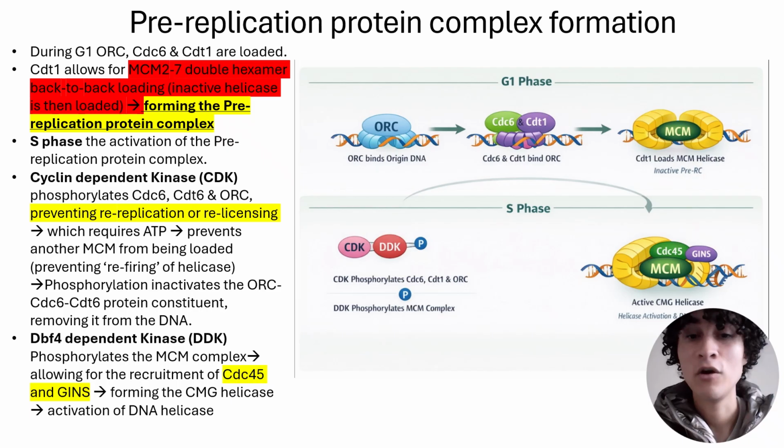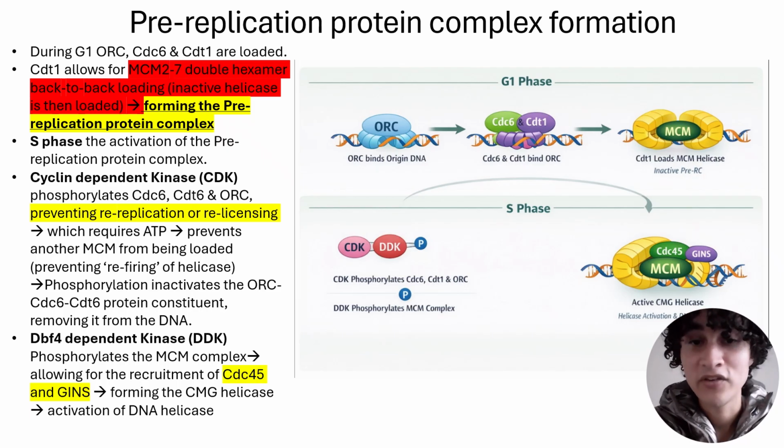The ORC complex functions like a sensor. It can recognize those origin of replication sites, and as we know, on the DNA double helix, you've got multiple origin of replication sites. They're the adenine thymine rich areas. They're rich in adenine thymine complementary base pairing, and as we know, that means it's less thermodynamically stable because of the hydrogen bonding that occurs between adenine and thymine. So it's giving our helicases a head start eventually when they will offload and break that double helix to expose those template strands.